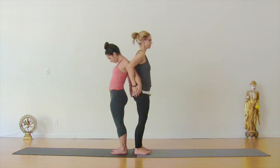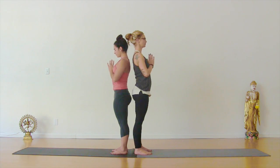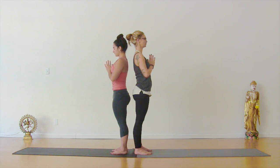Slowly coming back to center, releasing your elbows, taking your hands to your heart, and checking in with your breath and your body.